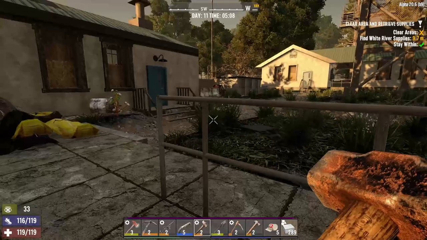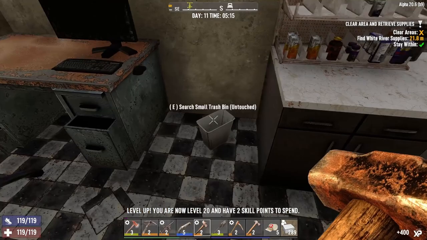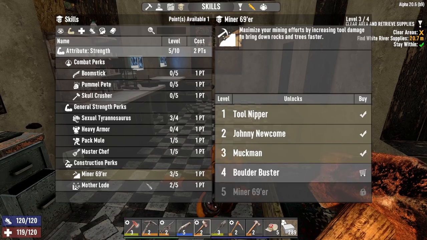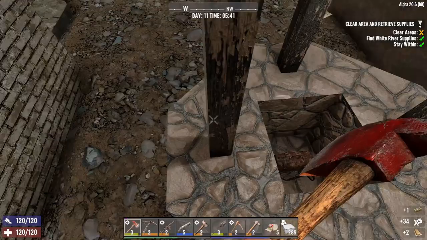Okay. I remember this one. Open up the door, there's a zombie inside, right there. Two skill points. A minor 69er and mother load would be good ones to get, I think, right about now. Let's do that. Remember the supplies being under here. Sweet. Alright, and there's dogs in there, so.